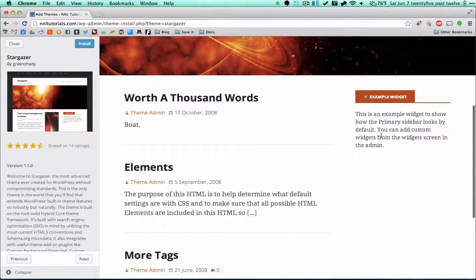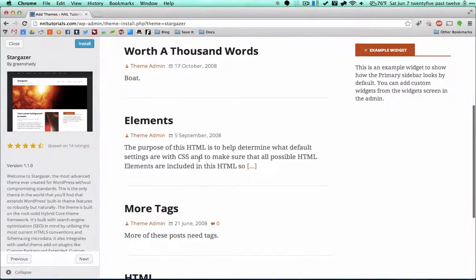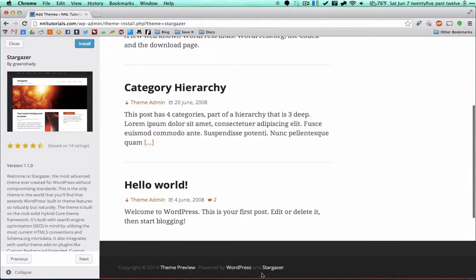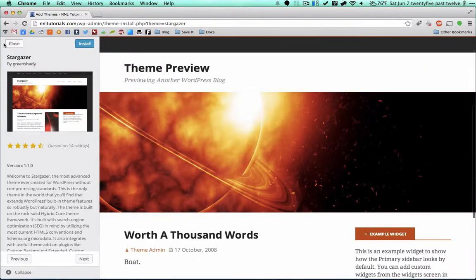This is an example widget. So this is where your sidebar is going to show up. All of your content is going to be here. You can see it has a really short little footer. Oftentimes these will have options to do a footer just like we have currently on our blog. They just won't show it here. Sometimes not. You won't really know until you install it. Or if you read the description or the instructions for it, it'll often say. But I'm not going to do this one too.